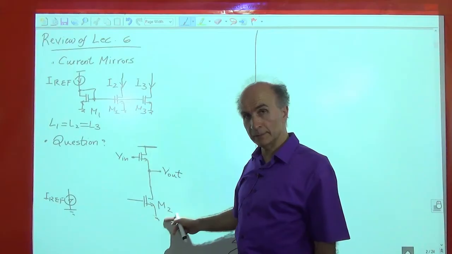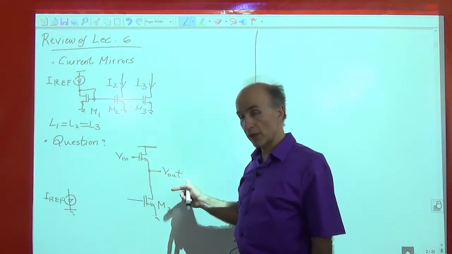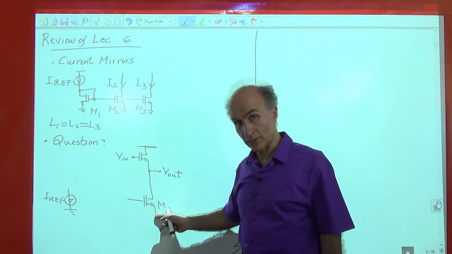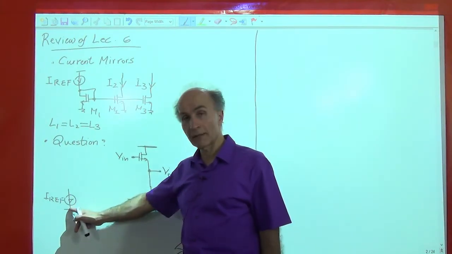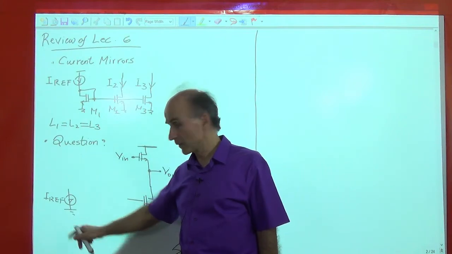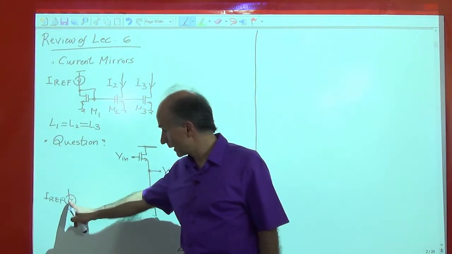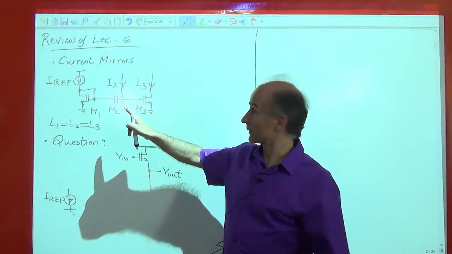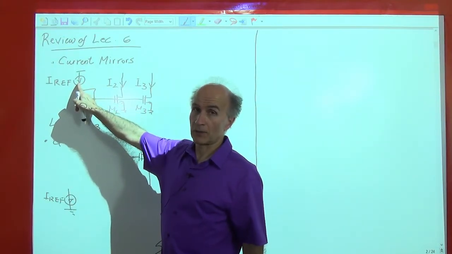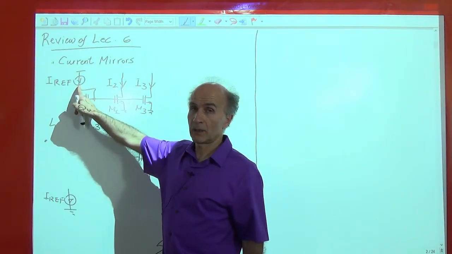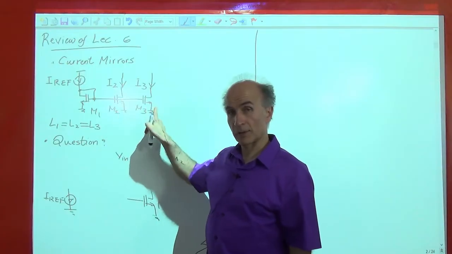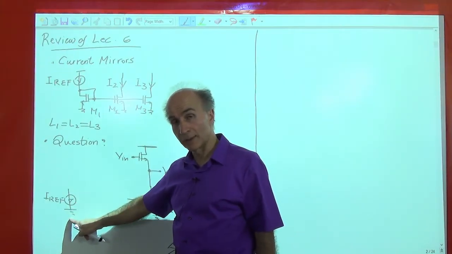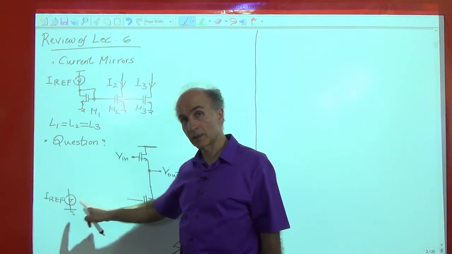We have a source follower receiving an input signal here and generating an output signal here, and it is biased by means of a current source. This is an NMOS current source. And for our reference, we also have a reference current that goes to ground. This ground is hardwired. So the question is, how do I bring the information from here to here? What we did in the past was cheating a little bit. Here, this was a P-type current source because it was coming from VDD to a node in the ground, and I copied it to N-type current sources. But here, I don't have that flexibility. The current reference is to ground, it's not from VDD. So how do I go from here to here?